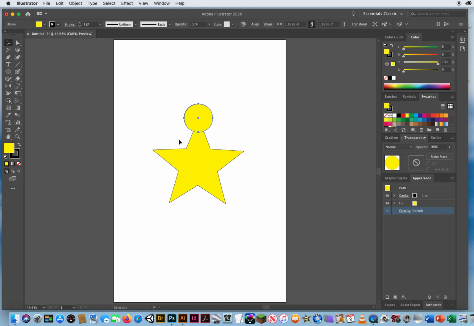Now I take my black arrow, and again, if you're going to do that, let me do that one more time. Hold Shift key for a circle and Option key, and you always let go of your mouse first, then you let go of your keyboard. That's really important. If you take your black arrow and now you only hold your Option key, you will make a copy if you let go of the mouse first. So I'm just going to hold down the Option key the whole time. Let go of my mouse, let go of my mouse, let go of my mouse.